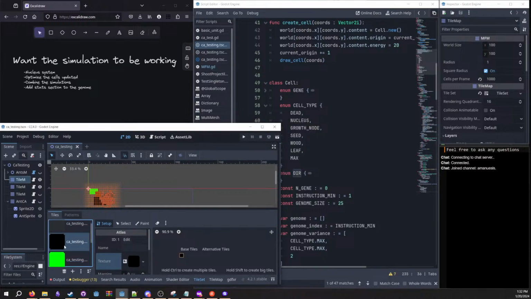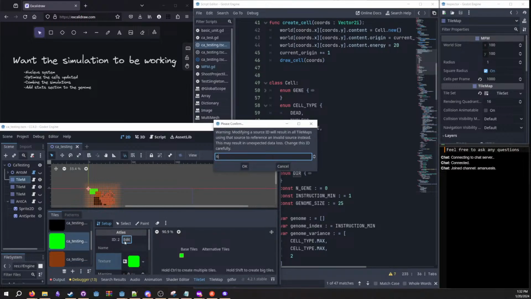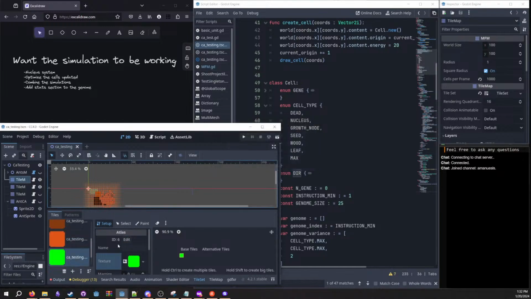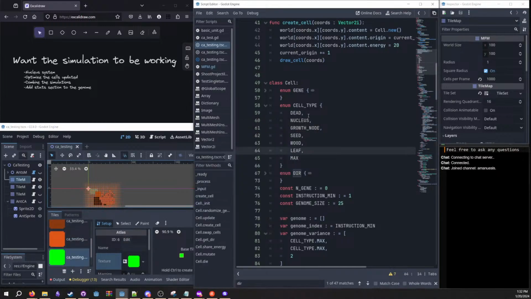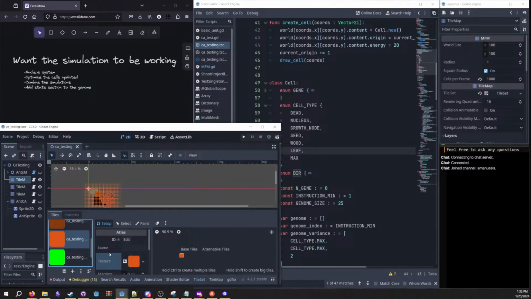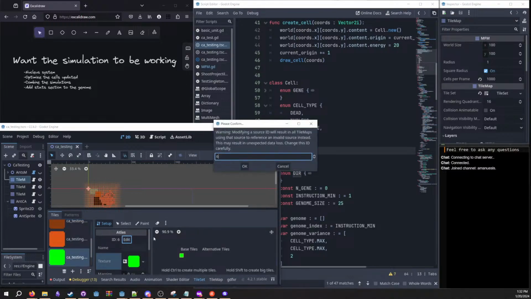Nucleus being 1 is fine. Growth node. I guess we'll make that orange. Leaf is 6. Zero, 1, 2, 3, 4, 5, actually. Five.